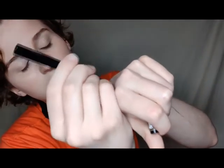Blend those cheeks. Uh-oh, I don't think that's gonna blend. I got it, I got it, yes. All right, let's use this awesome brush so you can see how it works. Just go like that, and it makes a literal eyebrow.